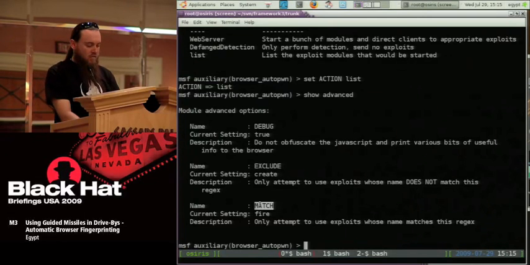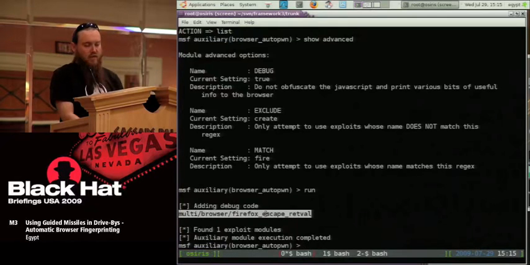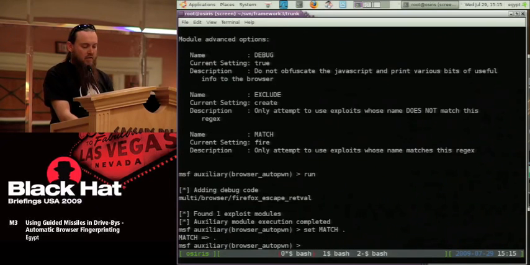So since we're just listing, see, I'm matching on the word fire, and Firefox escape rat val, the 0day that came out a couple of weeks ago, is the only thing that matches that name. We can set it to whatever we want. So dot will match any character.